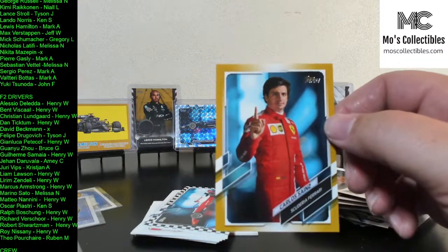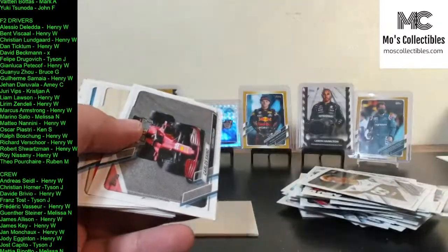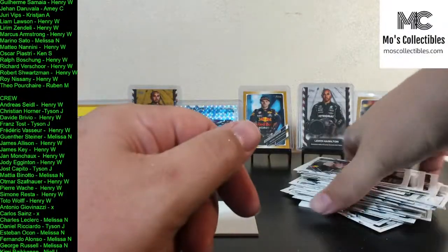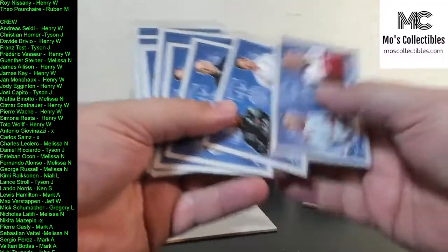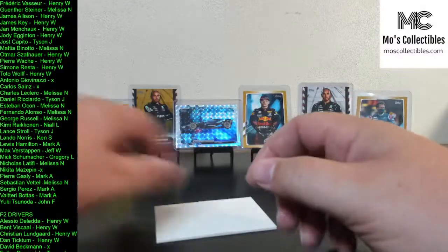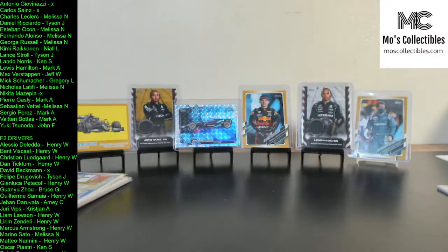Tip for the house at the end. $38 out of $50 for Carlos. Schwartzman, checkered. Signs, Apex, Ocon. And there was your flagship boxes. Alright, there's going to be a big pile of randoms here at the end, after the recap. 2, 3, 4, 5, 6, 7, 8, 9, and 10 randoms for the blueprint cards. Get all these checkered flags cleaned up, and then we'll get the real recap going.